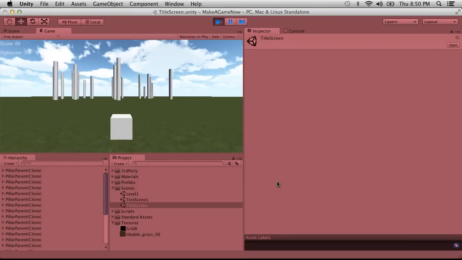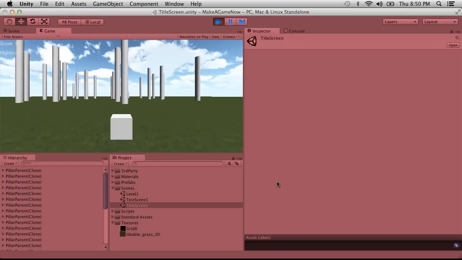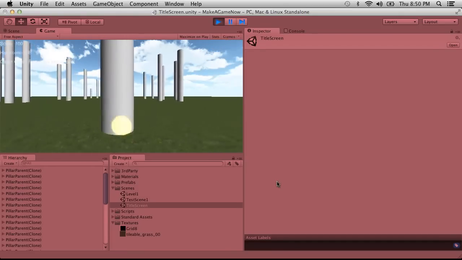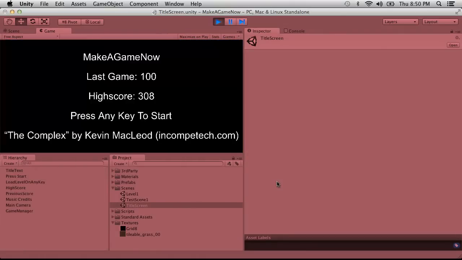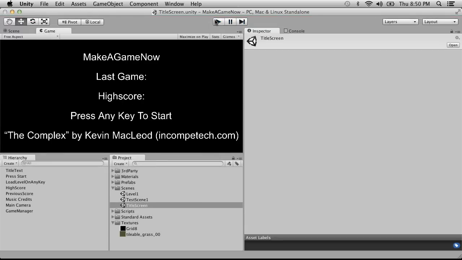I like those pillars raising up out of the ground, by the way. Yes. And when we die, it says game over, you can quit, and it brings us back to the title screen. We've got a singleton that is our game manager. We piggybacked onto that for the music for right now. And we actually fixed a problem with the singleton race condition just today. Fantastic.